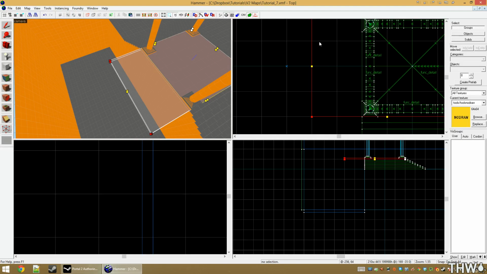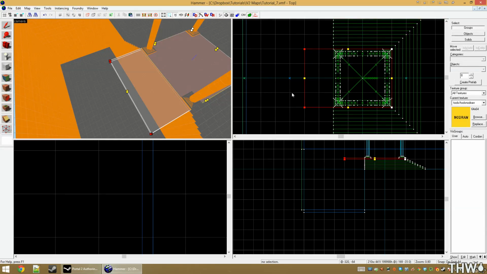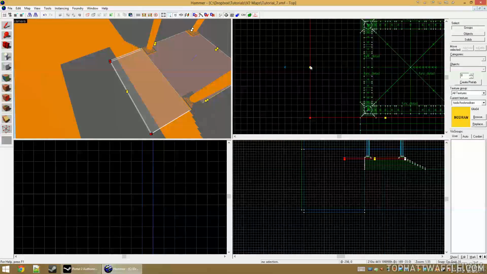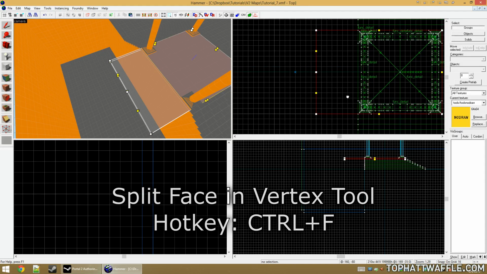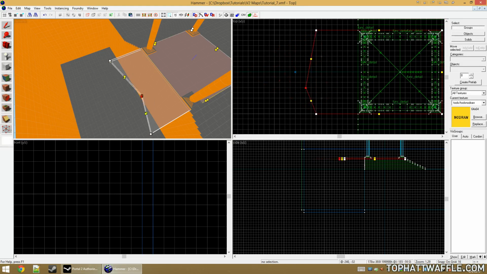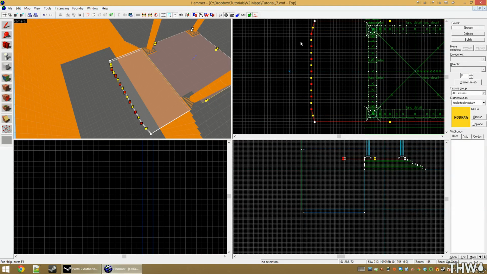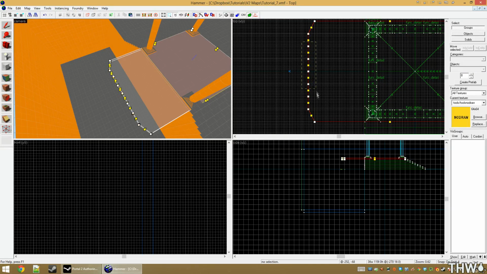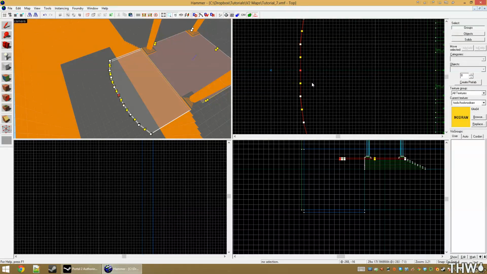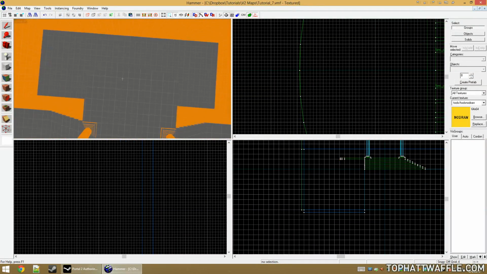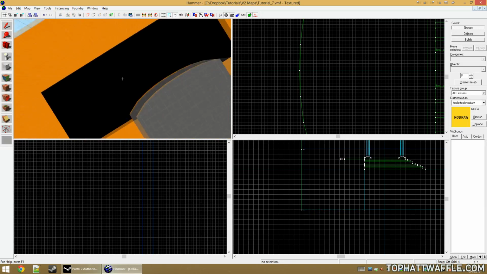And now we're going to put an arch on this extended piece to make a little diving board, if you will, to the spike pit. To do that, we need to split some faces here. With the yellow dot selected, press Control+F. You'll see that created two more yellow dots and a white dot here. The white dots move freely, so I'm just going to split these a few more times so I have an equal number on both sides. Going to make a box over them to select them all and turn my grid down some. And I'm just going to extend them forward. And there we go. Now we have a slightly curved ramp that you can see right there.